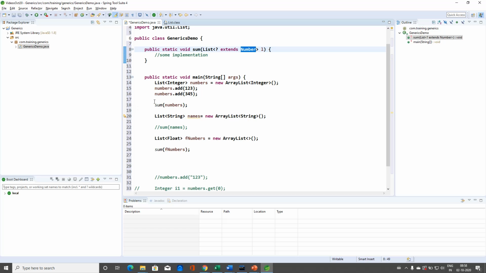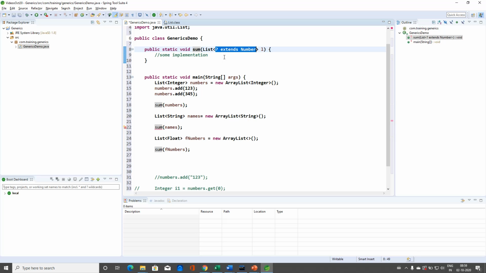So now you notice that this function called sum, we're able to invoke using a list of integer, using a list of float, but not using a list of strings. So this is what we mean by using this kind of a wildcard.